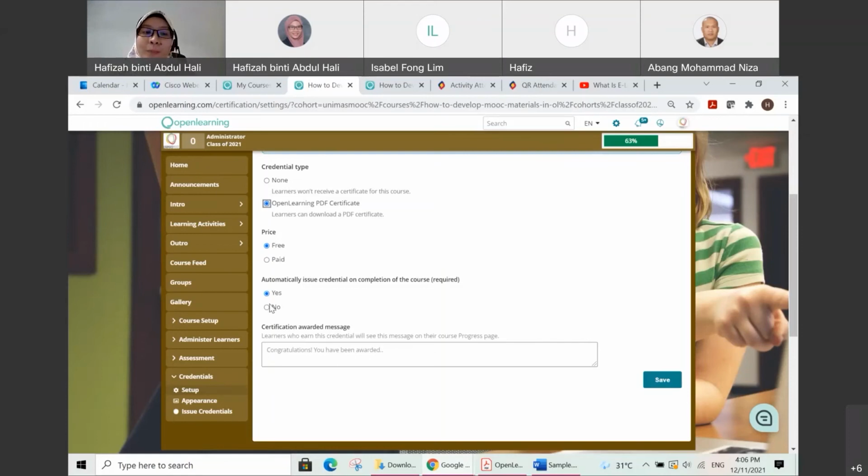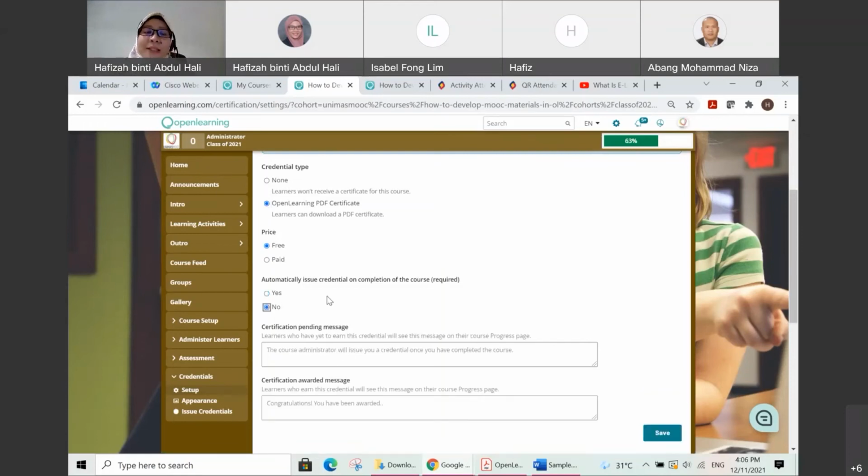You can go for no. It means you need to review again, especially the post widget responses. You need to check one by one whether it is pass or fail, and then you can give them the certificate.